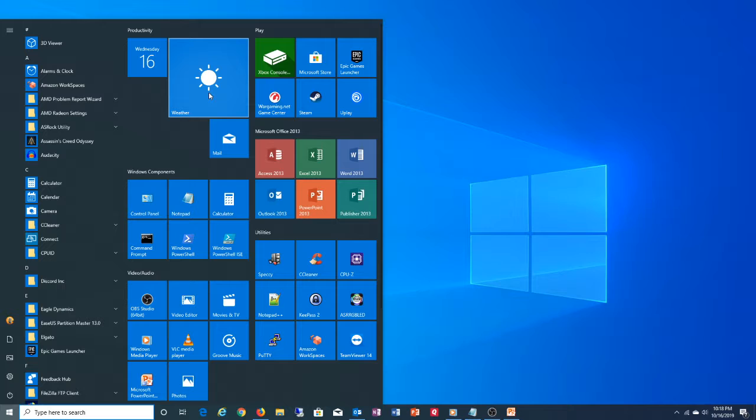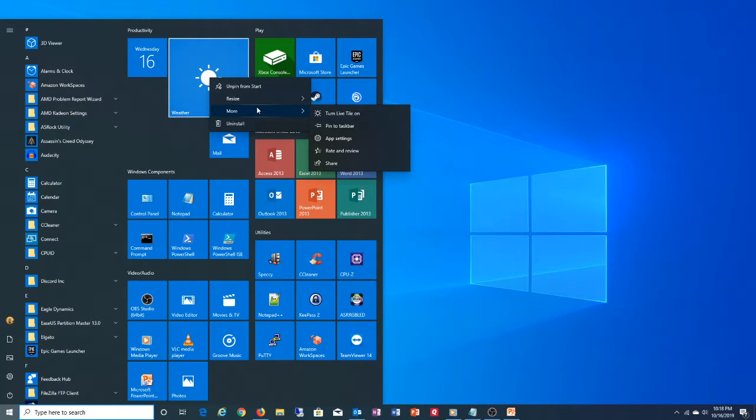Now this one I picked as an example because it has another feature. With a clean install, it might already be turned on, but this is an example of a live tile. Not all these tiles have it, for example, PowerShell doesn't have live tile capability, as you can see if I right click on it. But weather is an example of a live tile. If you right click on it, if it's turned off, you can turn it on, or vice versa. If it's turned on and you don't like it to be on, you can turn it off.